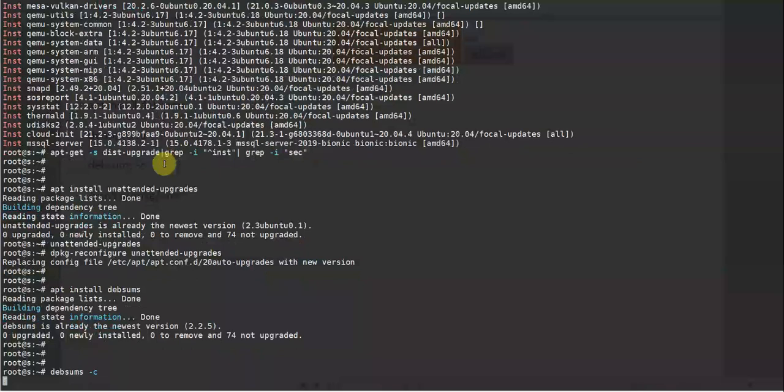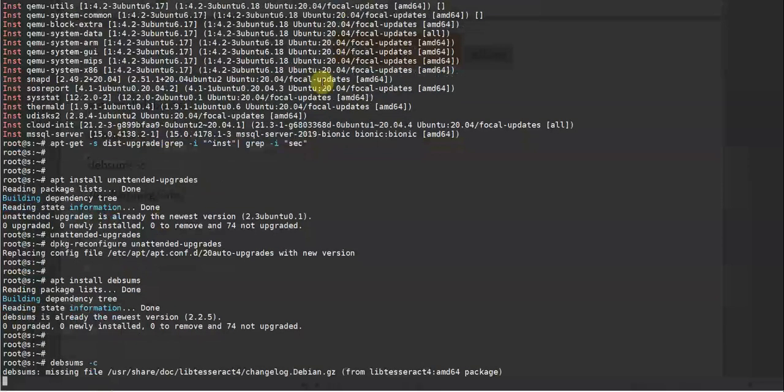It's actually search about their MD5 of packages, and it takes ages. I pause the video. Okay, it says that there is a missing file in our /usr/share/doc and changelog about Debian, and it's related to this package.